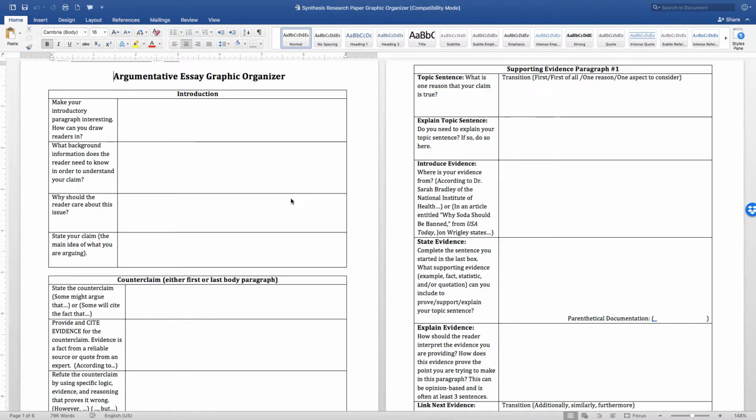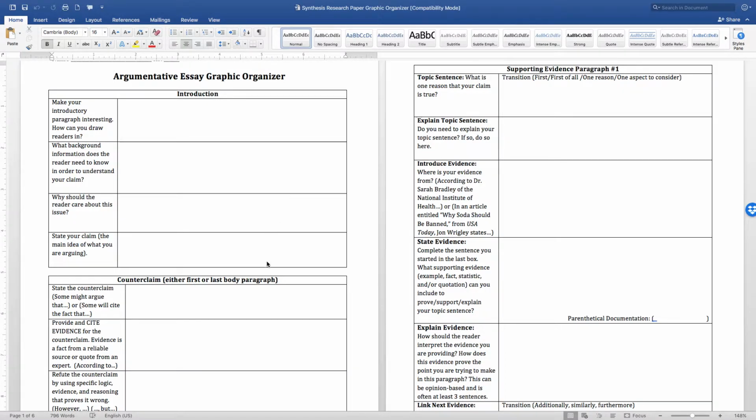Another downside of using this is that you won't have this type of scaffolding in college. Okay, so it might be good practice for you to start mapping it out yourself. The benefit of using this is that it really does lay out what you need in every paragraph. I basically took what is on the back side of that one sheet in your salmon packet, and I put it on here with a little bit more instruction.